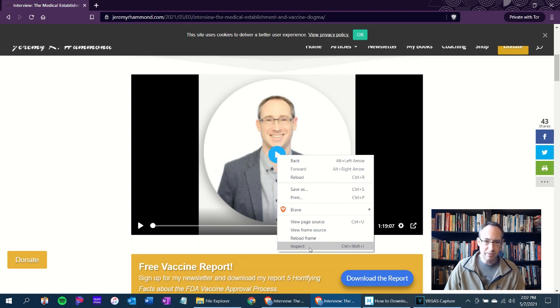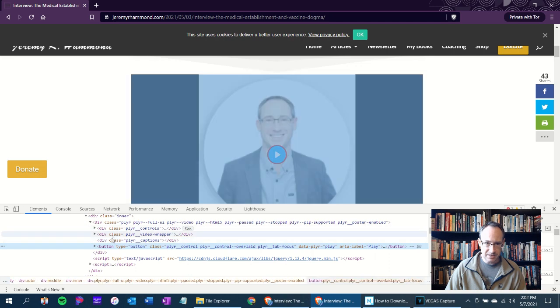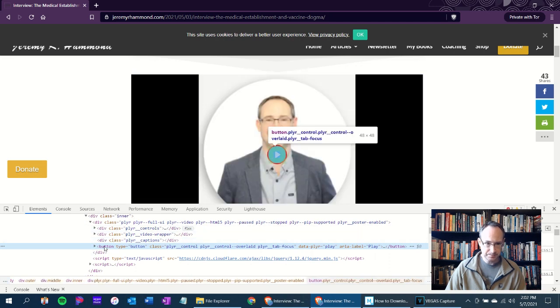This works. I'm using the Brave browser. It works in Chrome, and Firefox and other browsers I know have a similar option. You just want to click that inspect option, and it's going to let you look at the source code of the page. You can see here when I open that up, because when I right clicked, my mouse was on that little button icon, it's showing you this element.